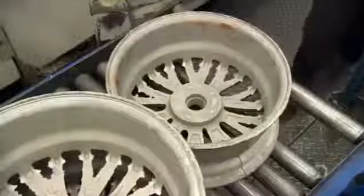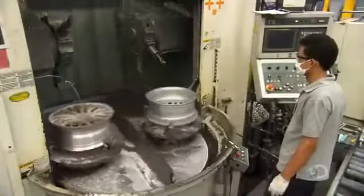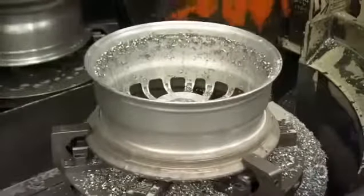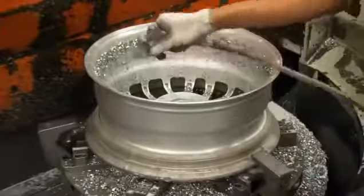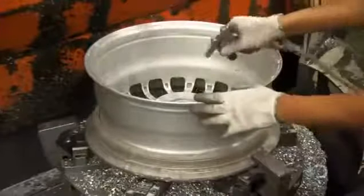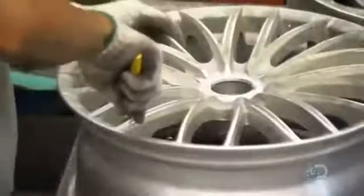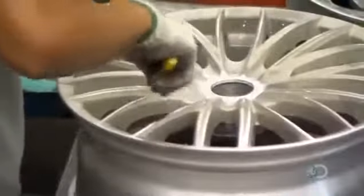The wheel doesn't come out of the mold in perfect condition. The edges are rough due to some excess metal that has to be trimmed off. So they mount the wheel on a computer-guided lathe. It precision machines the sides, refining them to within 0.05 millimeters of the measurements specified in the technical drawings. As for the more intricate face of the wheel, a worker manually trims the edges with a blade.